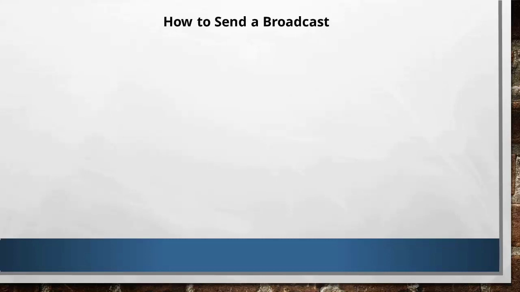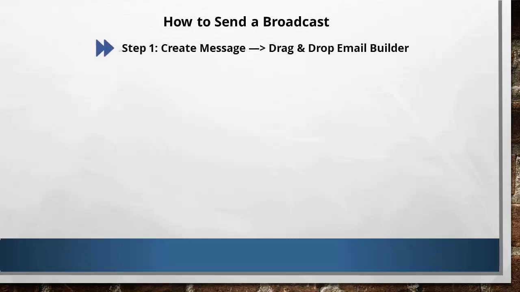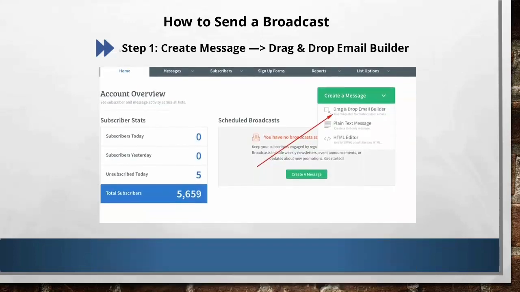In this video, I'll teach you how to send a broadcast to your list. After you've set up your autoresponder accounts, either Aweber or GetResponse, you now need to send a broadcast to your list. This is simple. First, we simply copy the swipe, which is inside the JV page of the offer which you want to promote. Let's use Aweber first, then we'll go to GetResponse.